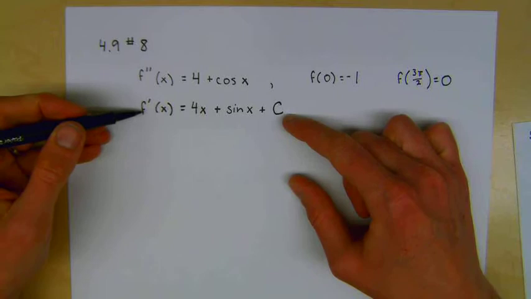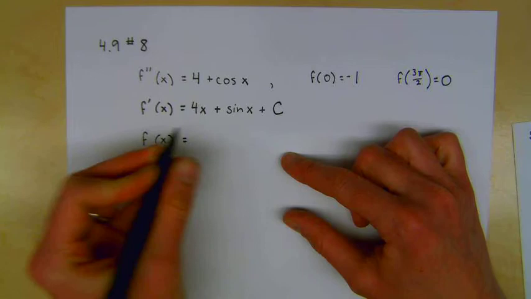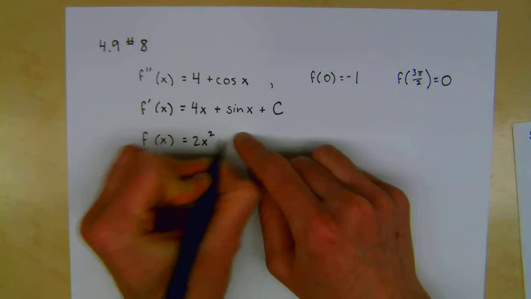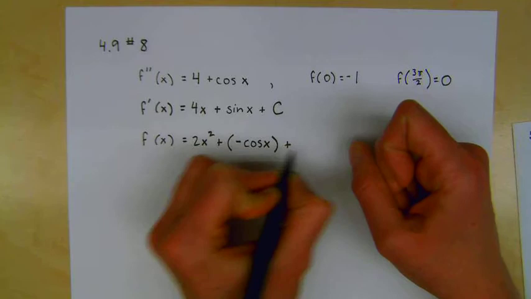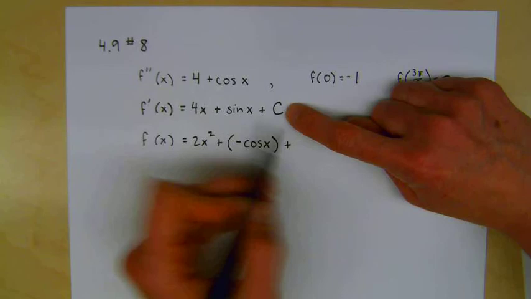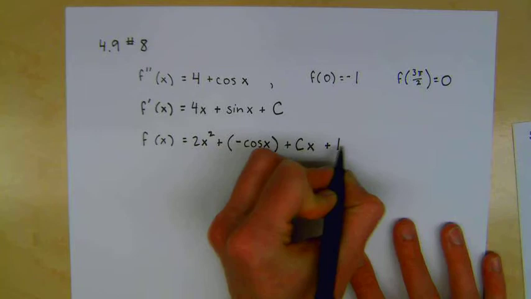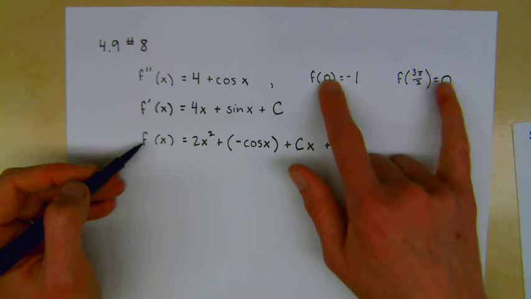So now let's take the second derivative again, and I get f(x) is equal to the 4x, I can use power rule, and get 2x² plus, going backwards in time, the derivative of sine is cosine, so the antiderivative of sine is going to be negative cosine. Plus this constant now, notice it's like a number like 4, so I have to make sure that I use a polynomial rule. This becomes c times x plus d, because I can have some new constant, because I took another antiderivative.